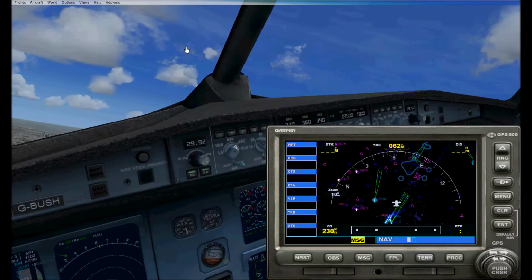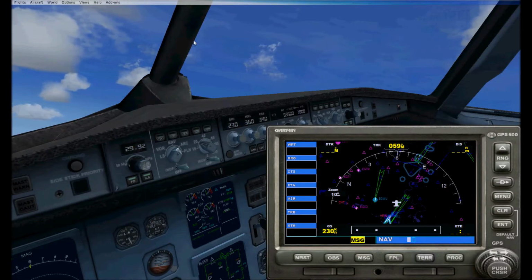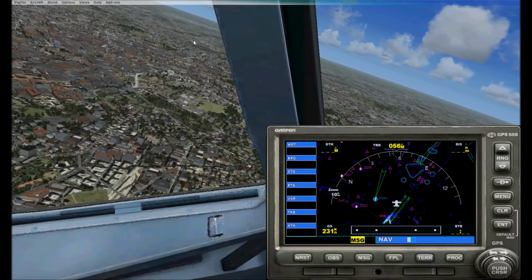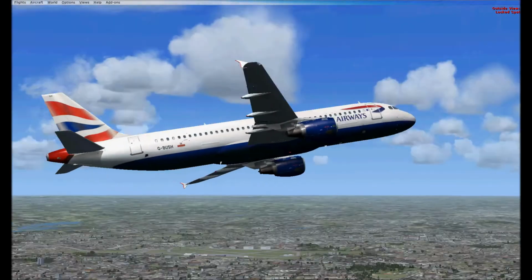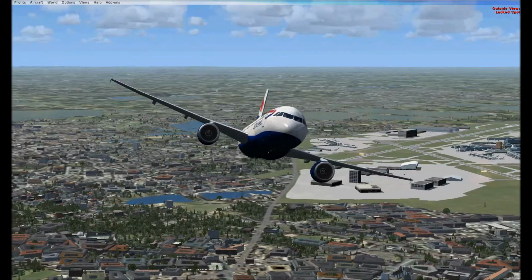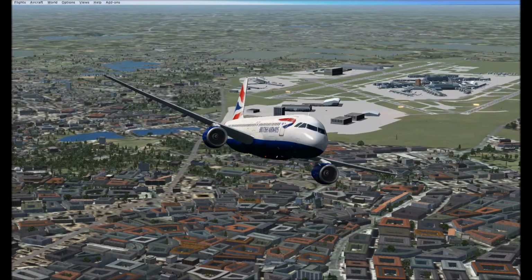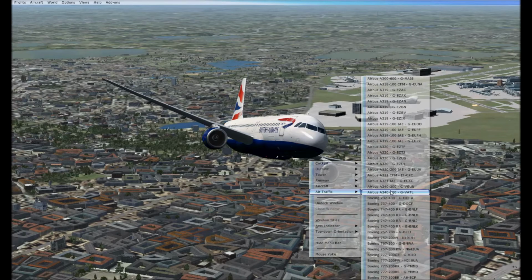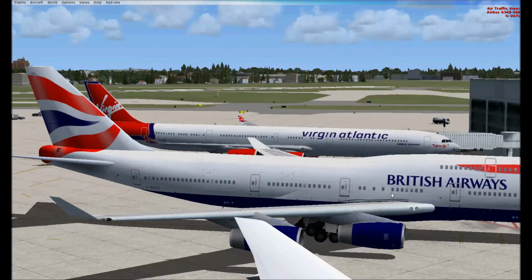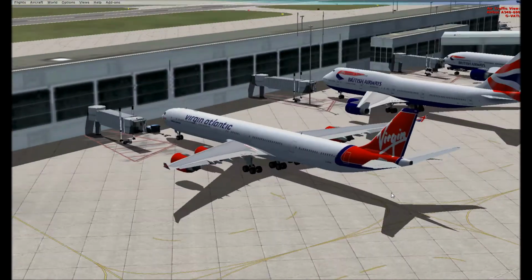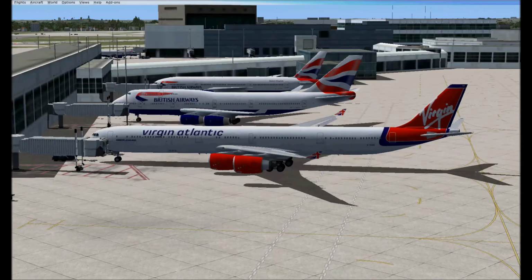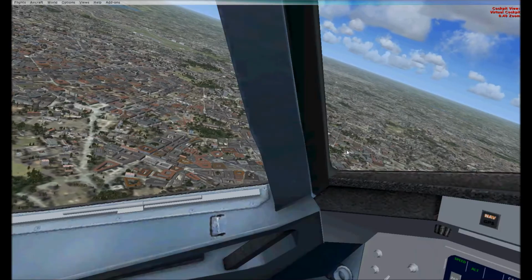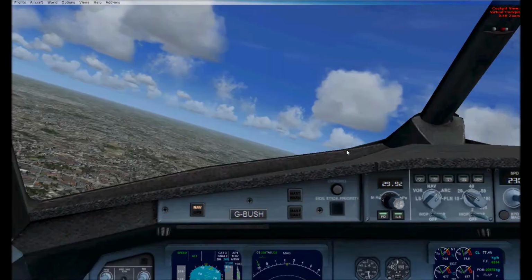It automatically puts the flaps up for you. You can see the flaps are up. I had not done that. So as you can see, if I go outside, there you go. It's a nice aircraft, and you can kind of see aircraft down there. If I go into air traffic and quickly go to an airport, see? There you go, WAC aircraft. It's free, and again, the link will be in the description.